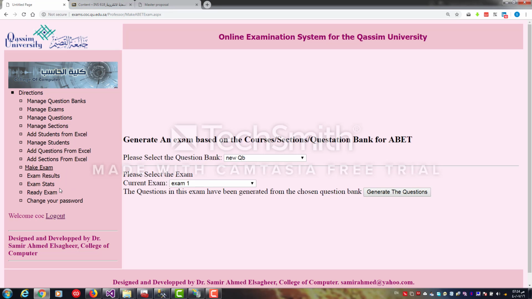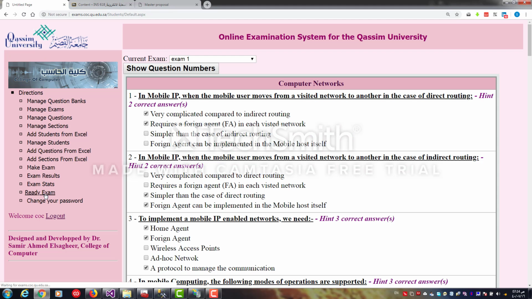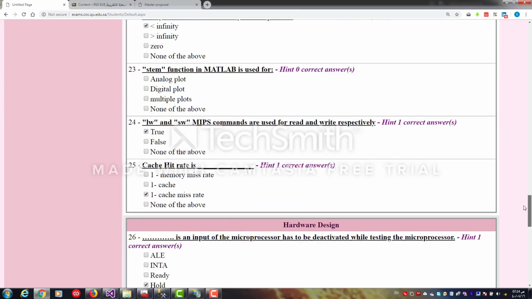You can, as professor or admin of the system, have a look at the ready exams. If you click on ready exams, we have this exam, and as you can see, the exam is now generated completely.